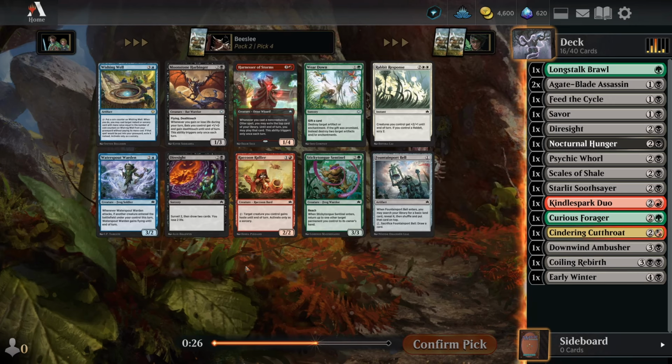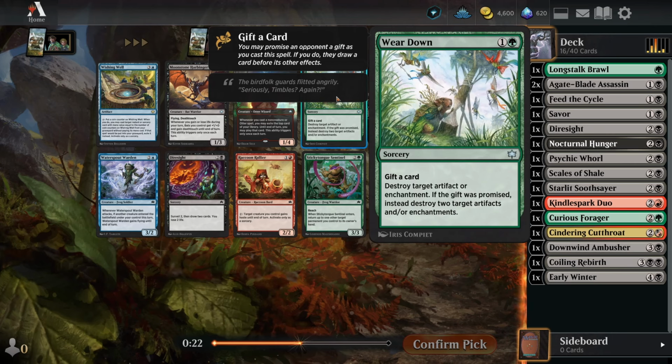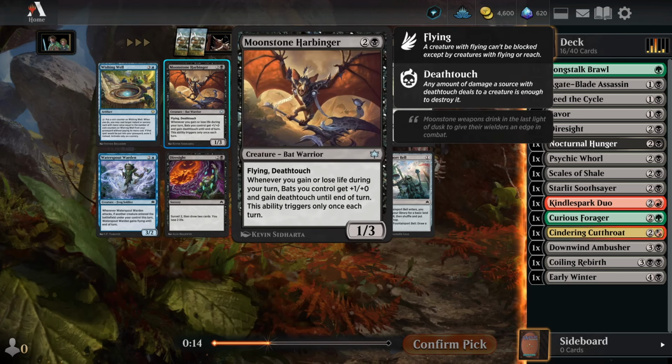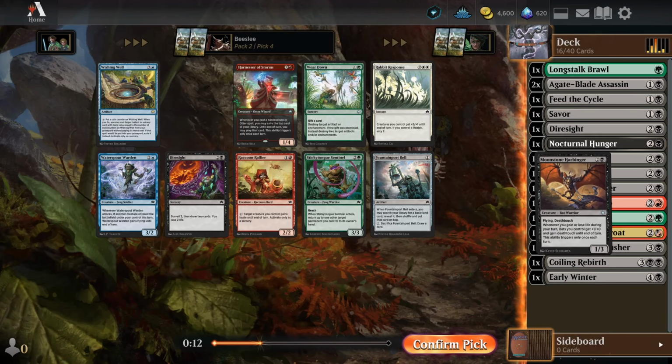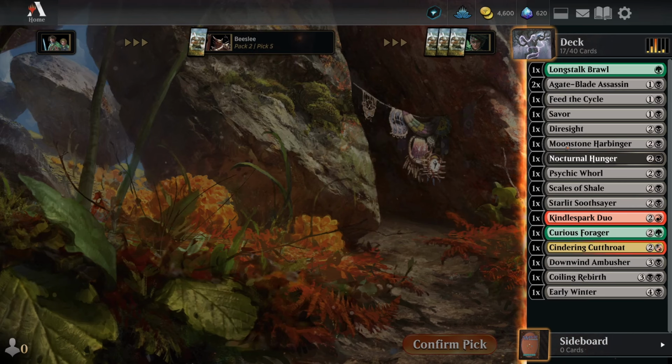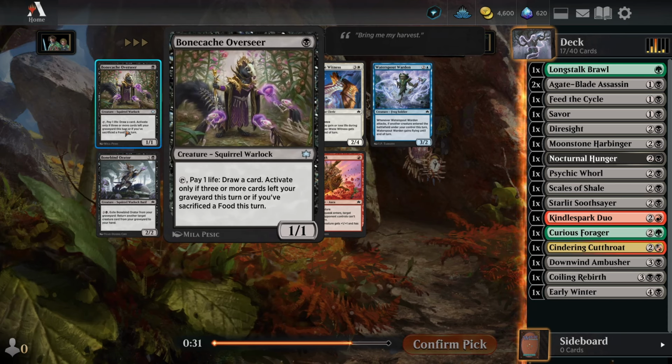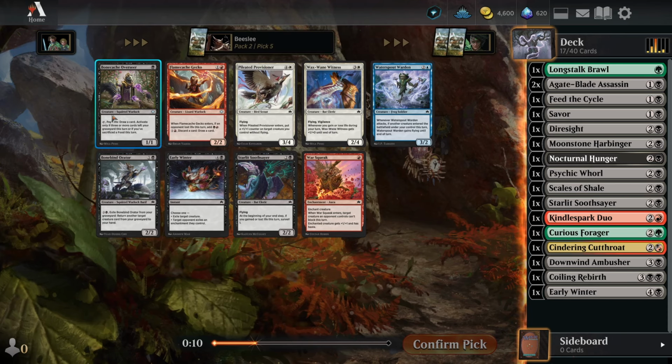Wear Down could be interesting tech, but so far I haven't been too impressed with the things that this could hit in this set. So, probably best to just take a creature. I do need creatures. This is an interesting one. It is like pseudo parked removal that also pressures. I'd be surprised if I ended up mono black, but as things are going, maybe not too surprised. I'll take the 1-drop.